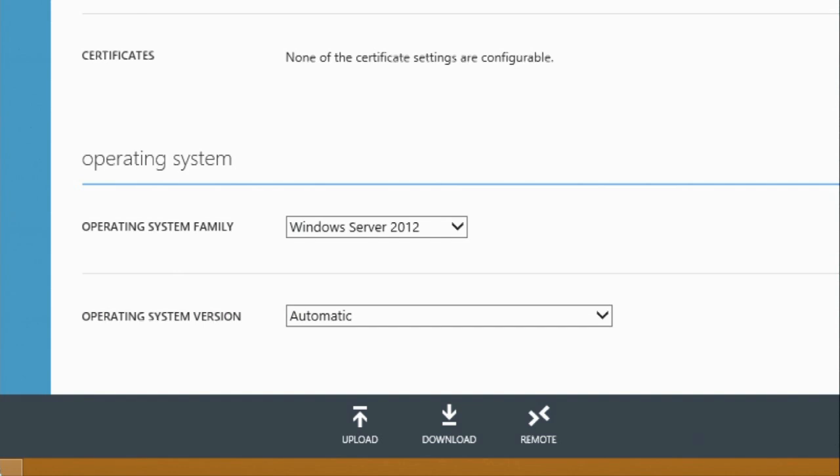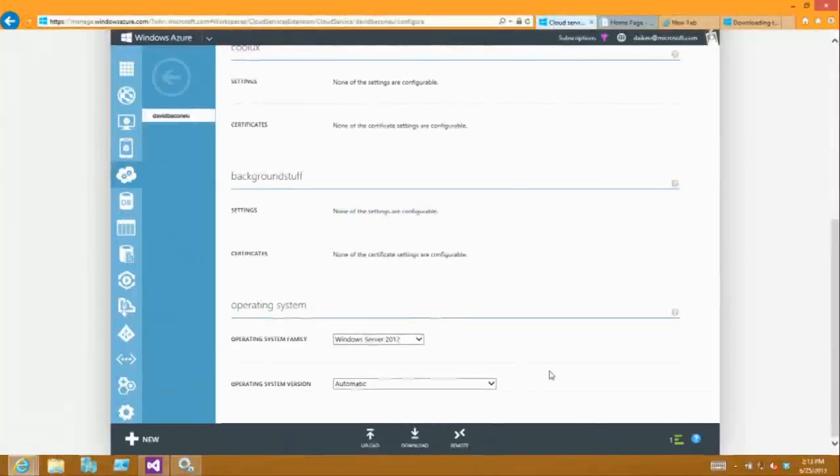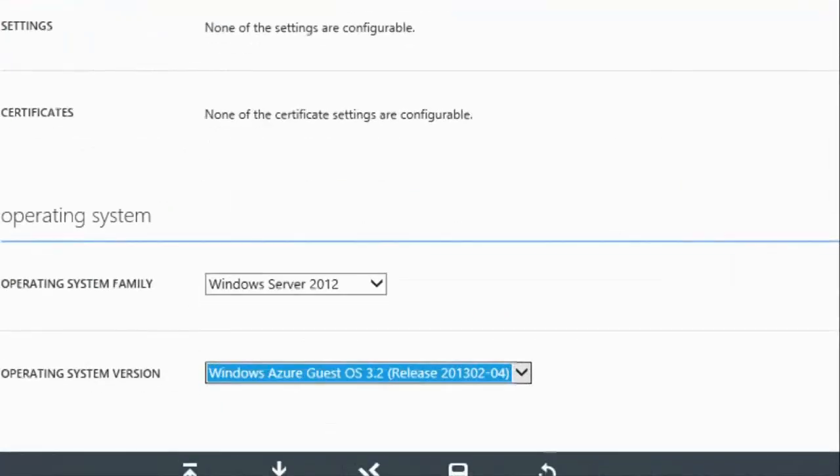Now, you might be like, oh, what if the service pack or something breaks me? Well, there's a great thing you can do: you can turn off automatic, and then you can pick a particular version. So I'll go for OS 3.2 release, like that. So again, we're not giving you a list of patches that you apply. Every time we build one of these, we just give it a version, and you can choose.